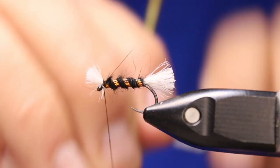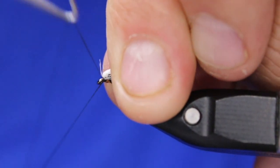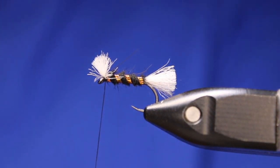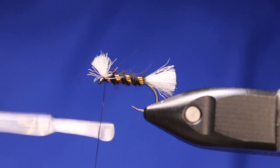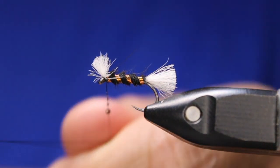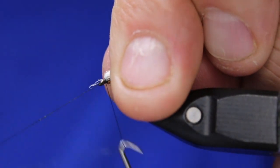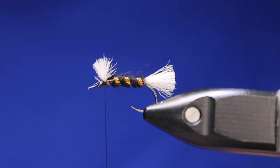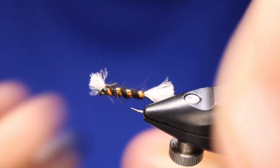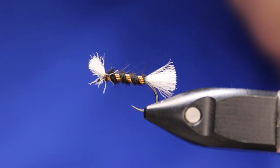Turn my fly back for you. Whip finish. One set. I'm going to lift all this up, and I'm just going to put one, two, three right in there. And then I'm just going to take a little bit of Sally's because it's going to be hard to put head cement on this after. And just put a little bit right onto the nano silk. And again, lift everything up there. Lift it all up out of the way. One, two, three. Nip that off. If you've got any really, really long fibers like these black ones here, there's a couple, just nip them. And your Shipman's is done.